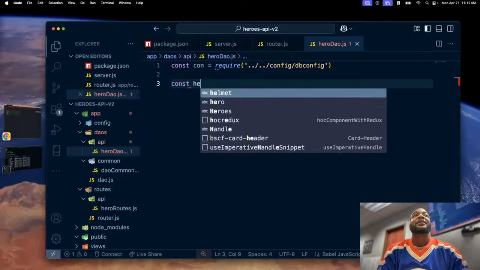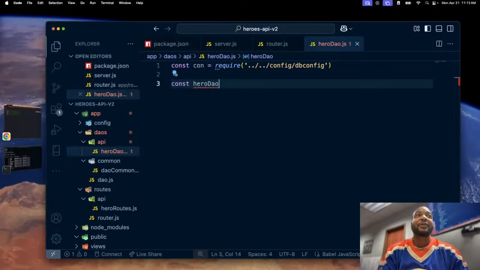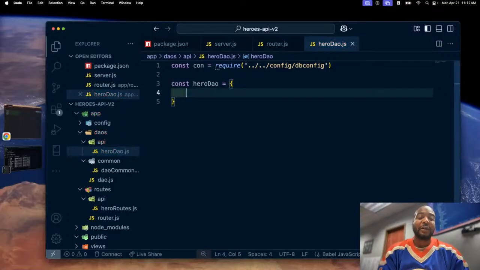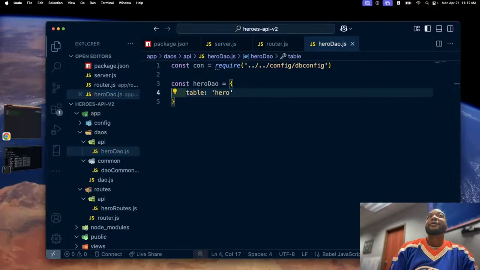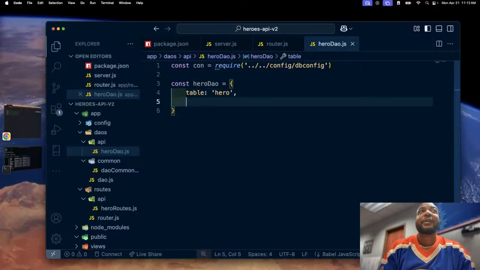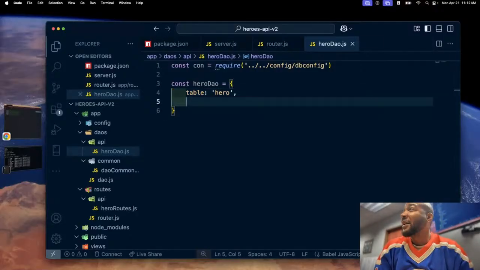I'm going to say const hero DAO is going to get here. I'm going to pass in the first, I need to say what table I'm in. This is my hero table. I like to do it this way because this is an object, so I'm specifying which table I am.